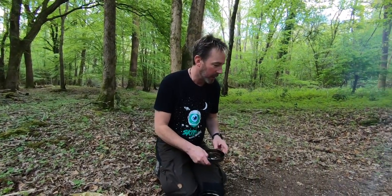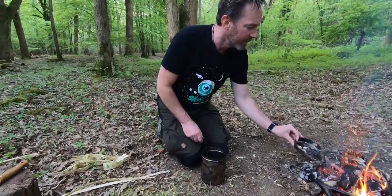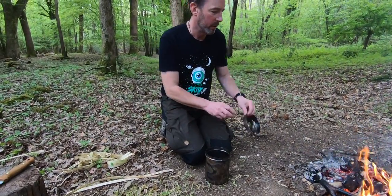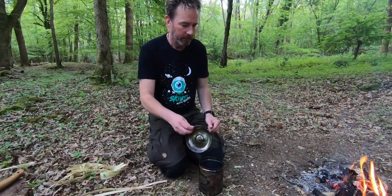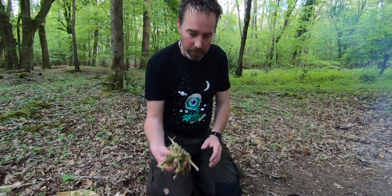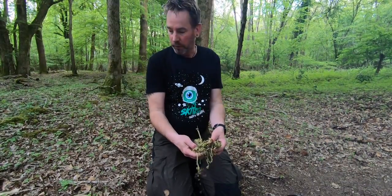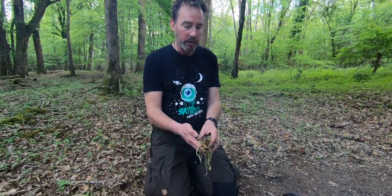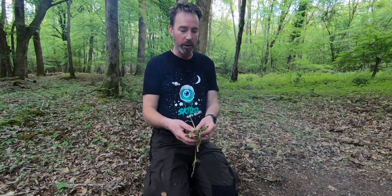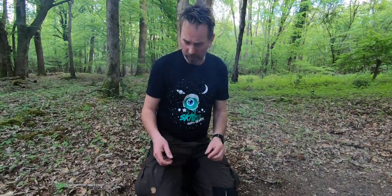So what we need to do now is add some ash from our fire into our water. Okay. Right, so we've got the ash in there. We just want to put this outer bark in there. It dyes it a little bit. As you can see, it goes purple, so it's obviously going to color our cordage. This also stops it from going moldy. If you've got it out in indoor environments a lot, if it gets mildew on it, this will protect it from rotting out a lot quicker than if you don't do it. And there's a lot of tannins in there as well from the bark. So we put that in there.